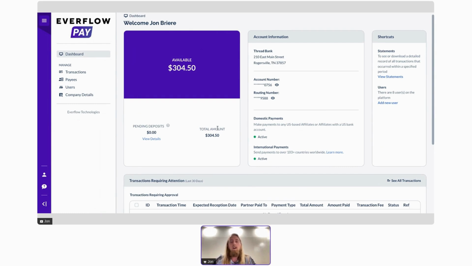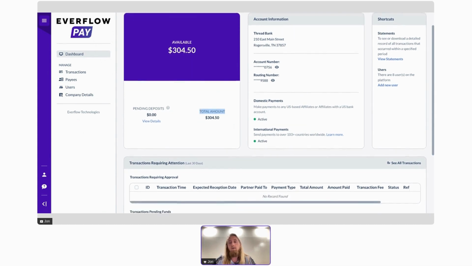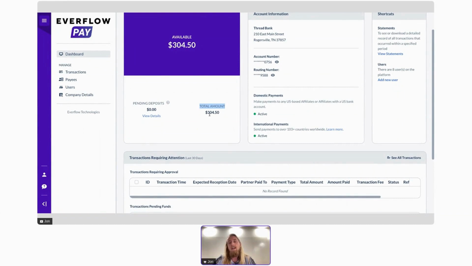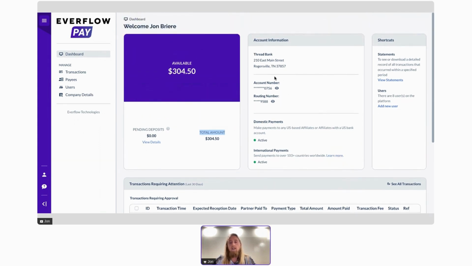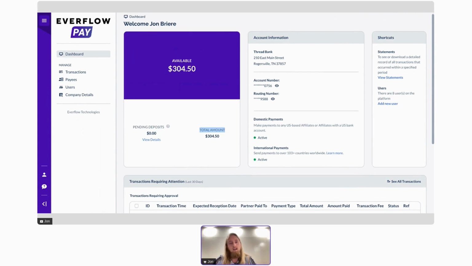Or what most of our clients do is keep this digital wallet empty. And when you kick the invoices from Everflow to Everflow Pay, the total amount is going to change based on the amount that you owe your partner. So for example, if you owe your partner 32,000, it's going to say here like minus 32,000. And that's how you know that's the amount that you have to transfer to this digital wallet in order to pay your partners. But yeah, all of our clients that are using this are happy because it makes their life so much easier. Yeah, just send the money to your own bank account and pay your partners.